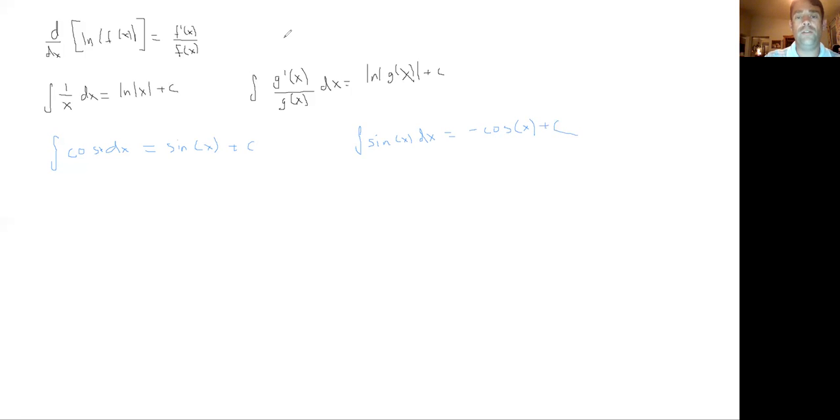So the other trig functions, here's what they are. First up, we have tangent. And that one is going to be equal to the negative natural log of cosine. And again, we're not going to get too much into how all these things work out, but a general rule to think about is, how would you write tangent?